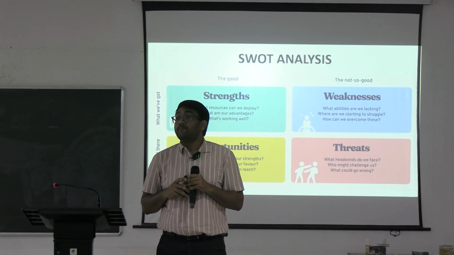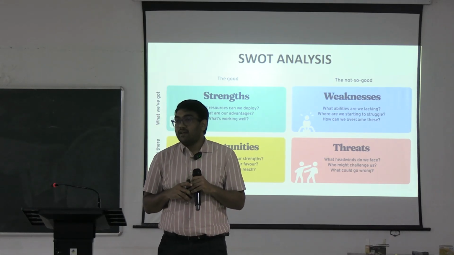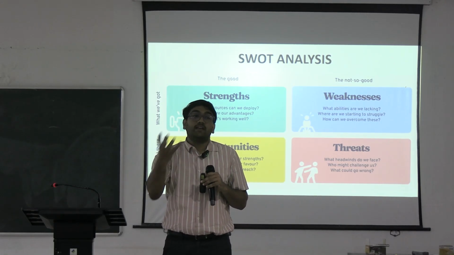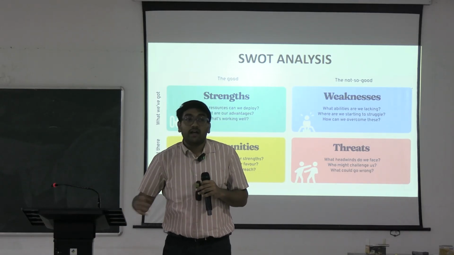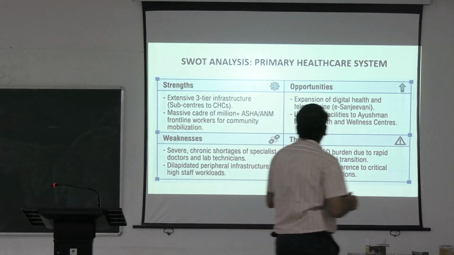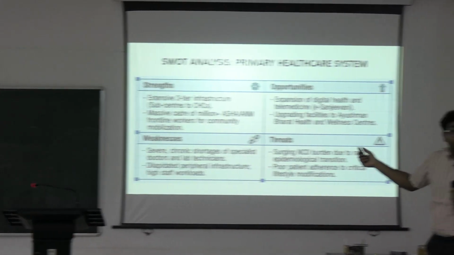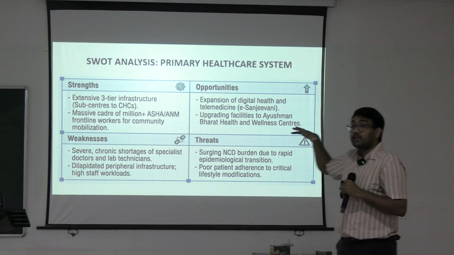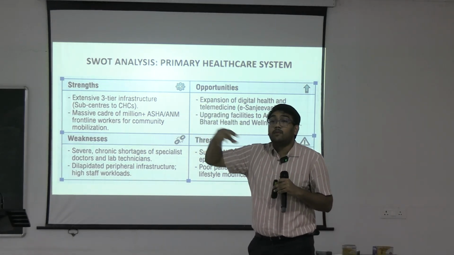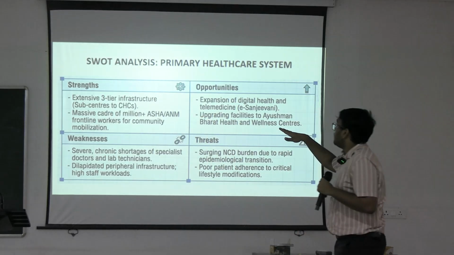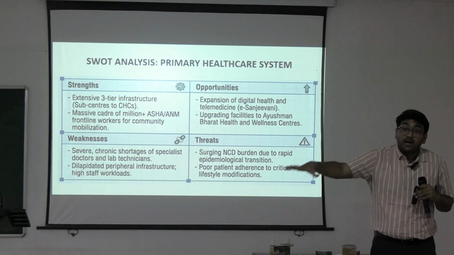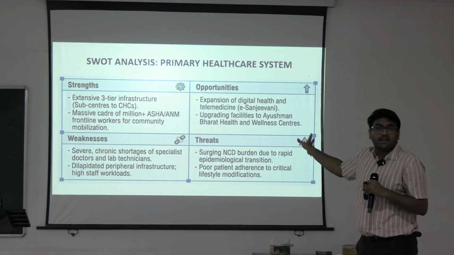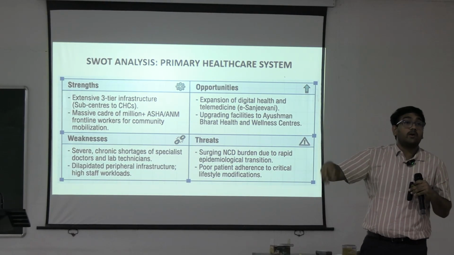ঠিক আছে, তো তোমাকে বলতে পারে যে evaluate the primary healthcare services in India. ঠিক আছে, যদি করতে হয় then you should write what are the strengths, what are the weaknesses, what are the opportunities and what are the threats. ঠিক আছে, just for example, ধরো say the primary healthcare system, what are its strengths? The fact that it has a 3-tier infrastructure, তাই না? এই primary healthcare center এর মধ্যে you are having sub-centers, then primary health centers, then community health centers or BPHCs, তাই তো? Next, a huge cadre of primary healthcare workers, allied healthcare workers, community representatives, তাই তো? Next, just for example আমি এটা দেখেছি, then there are some weaknesses, এর পরেও there are shortages, তাই না?